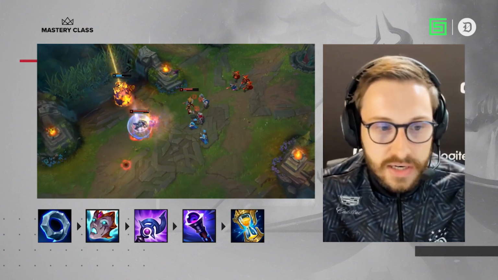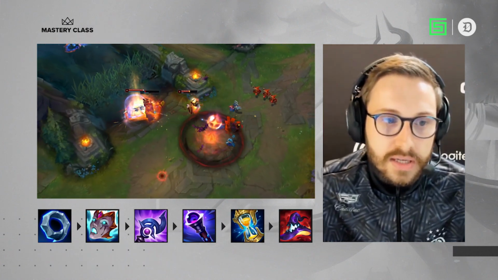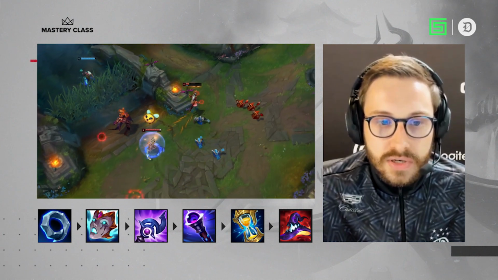You can buy Zhonya's if you need Zhonya's. Obviously, Death Cap is always solid. It's a little bit more situational based on what you need.